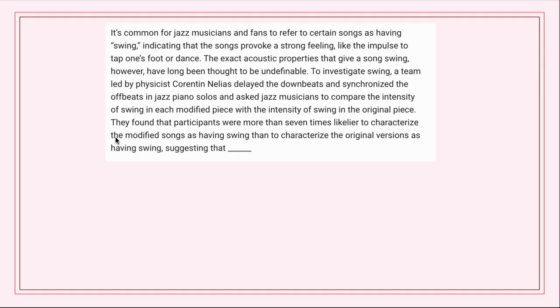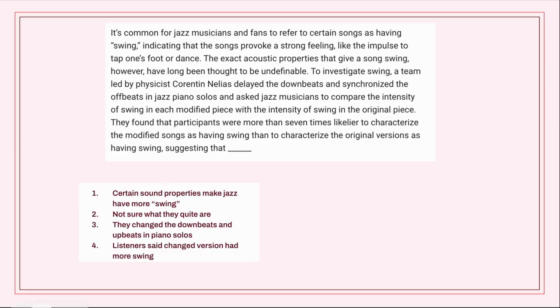They found that the participants were more than 7 times likelier to characterize the modified songs as having swing than to characterize the original versions as having swing, suggesting that blank. Okay, so what's the result of this experiment? After they changed that stuff with the downbeats and offbeats, participants found the changed versions had a lot more swing than the original versions. So if I'm just going along with the logic of this text, certain sound properties make jazz have more swing, but again, we're not sure what they are. And then after we changed the downbeats and upbeats in the solos, the changed versions had more swing.